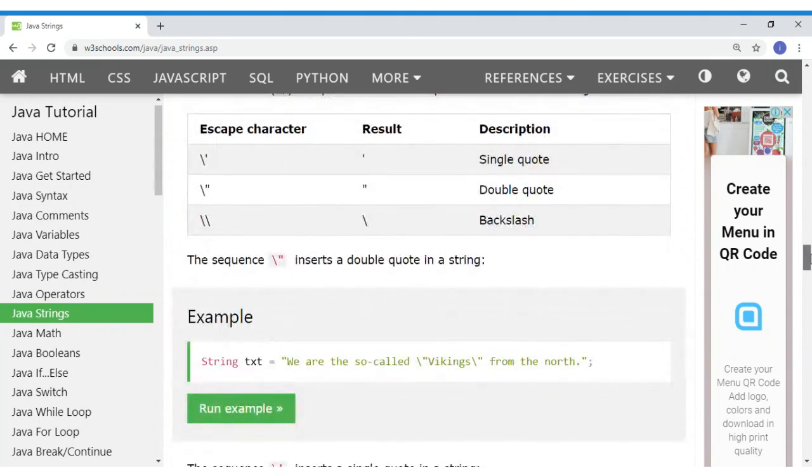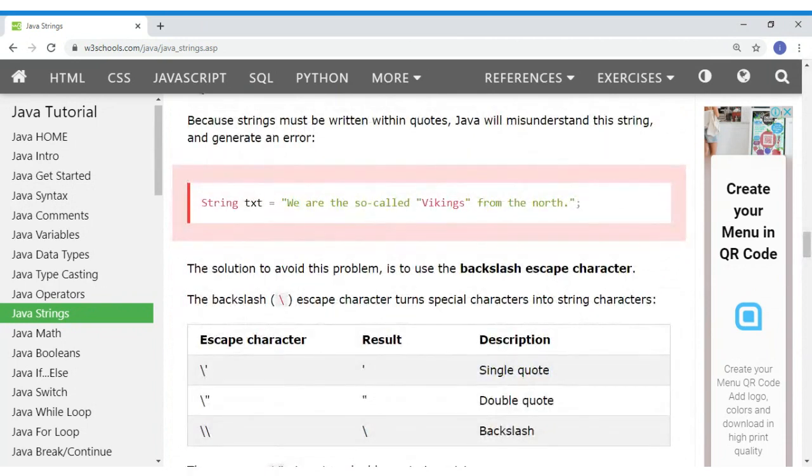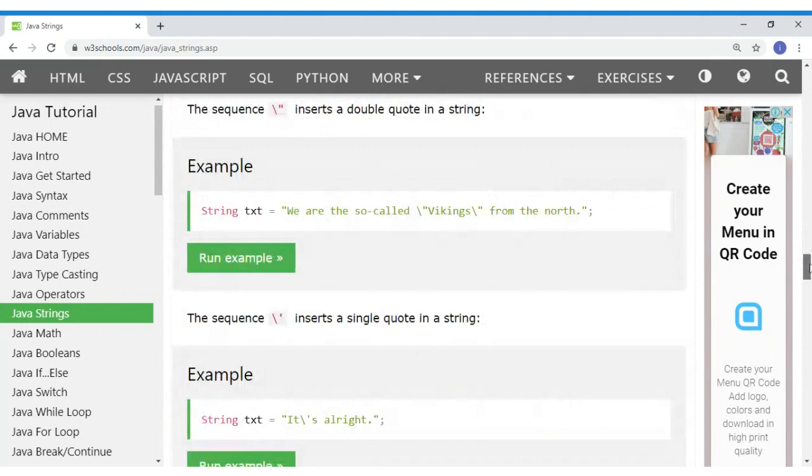Now you find if you insert the escape character with double quotes, it will not generate an error. That is why we are told, when you are using special characters, Java will generate an error, because the text up here is declared as a string, but in this statement, it is a special character inside a string. So what we do, we enclose it using the backslash character. You use backslash quotation, then when you run, it will not give you an error.